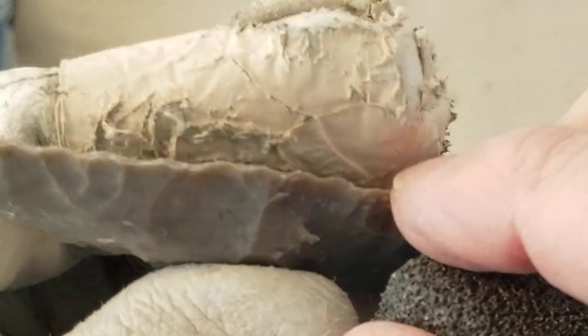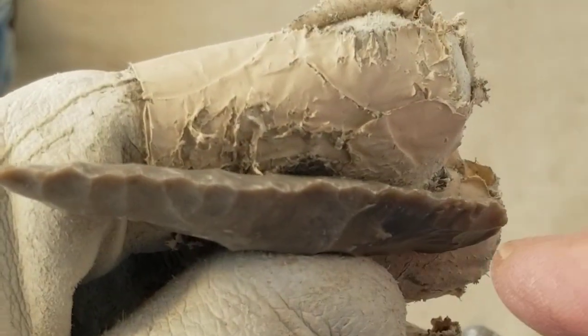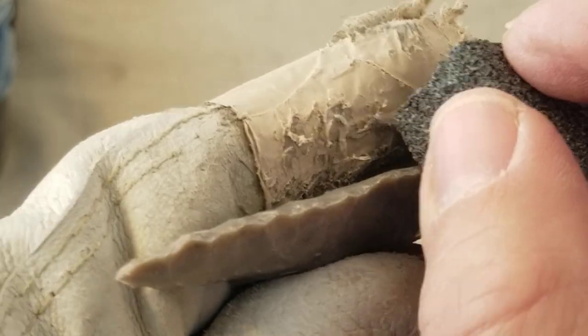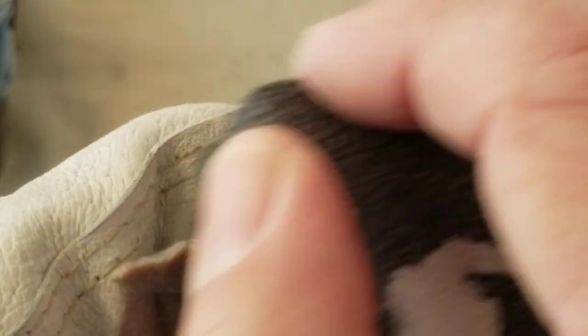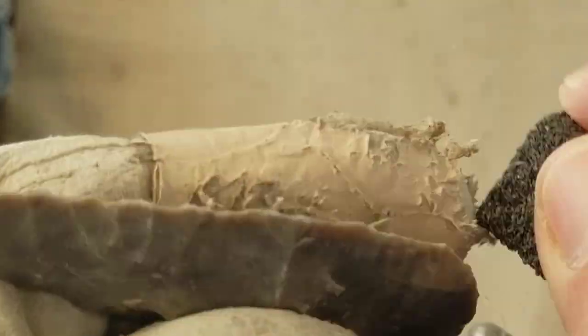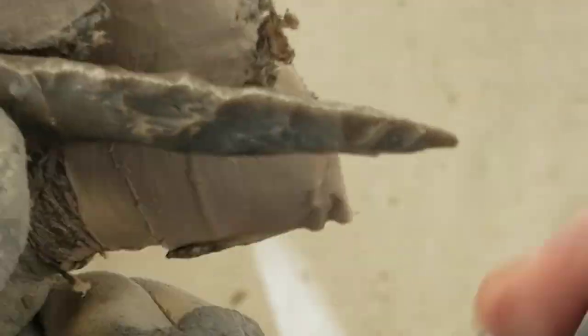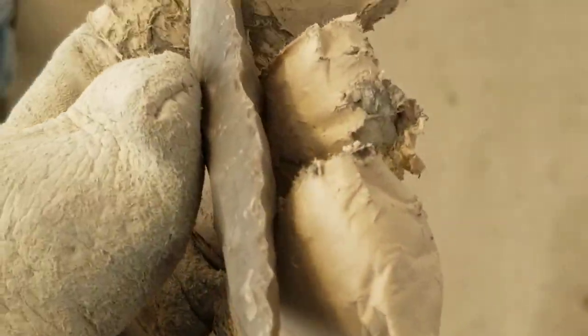Now I can create a bevel on both sides — on all four sides I can create beveling to make this drill. So that's one way to do it: with pressure, just bevel it all the way around and create a diamond cross section. But in this case I'm just going to do it randomly, because it's less fatiguing. I get to use my indirect percussion flaker more, and it's quicker if I don't do a pattern — just randomly flake it.